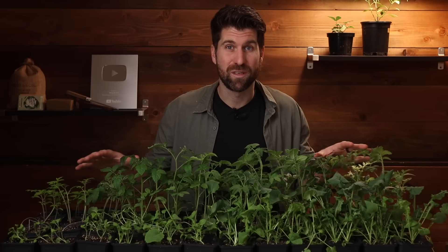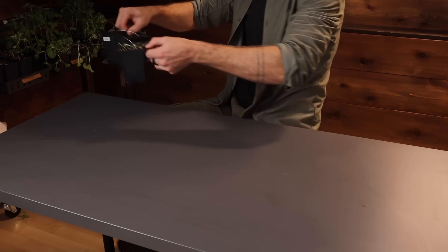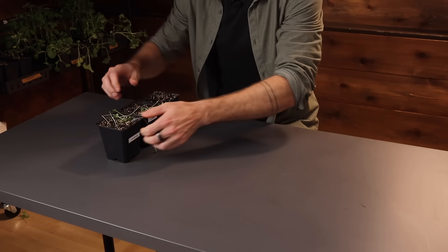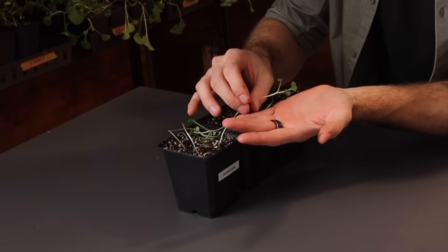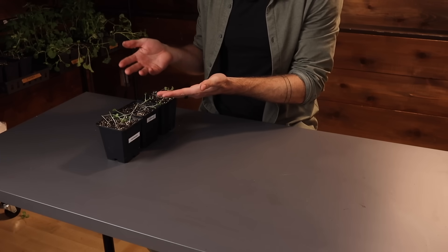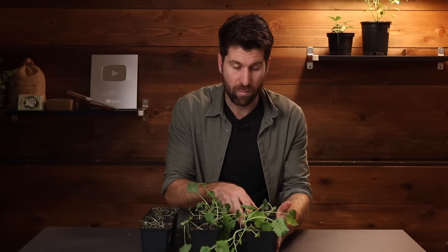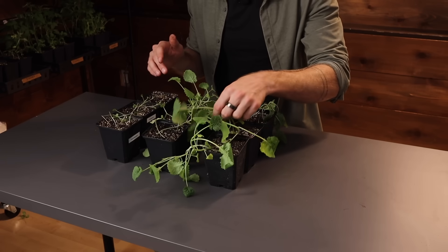The first final result I want to look at is one that didn't do very well — the broccoli. Here we have the six-hour grow light broccoli, and this is about as sad and bad as it gets. I don't think these have any chance of surviving if we were to put them in the garden — so leggy with no growth whatsoever. Now looking at the 12 and 18-hour broccoli: in the 18-hour environment especially, we're starting to see a lot more growth. However, they're still looking really quite leggy and long.